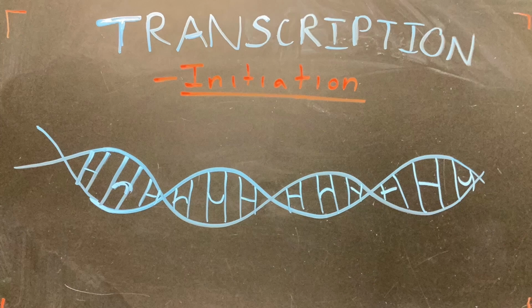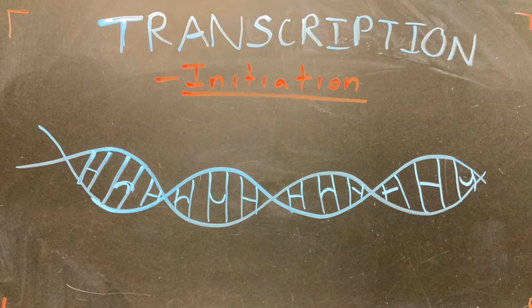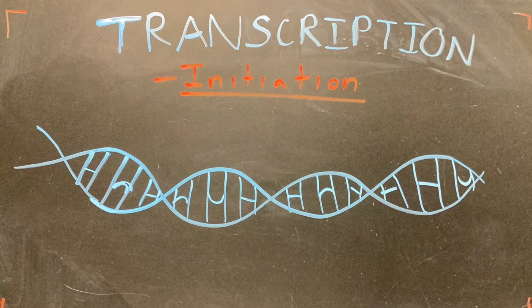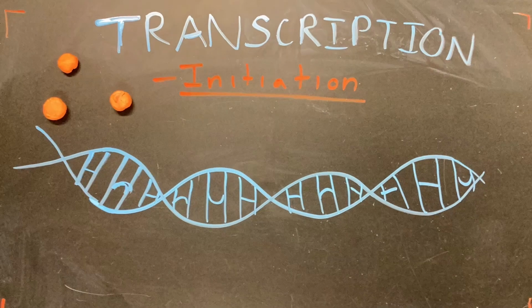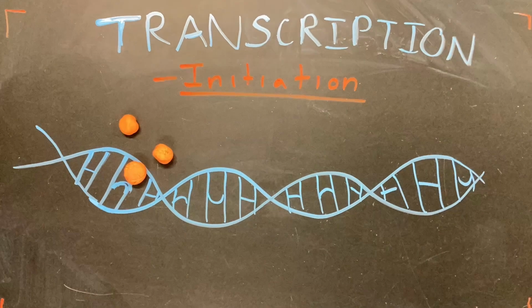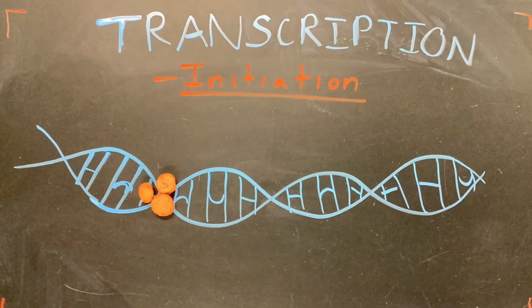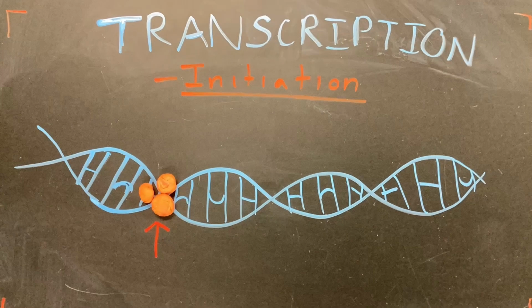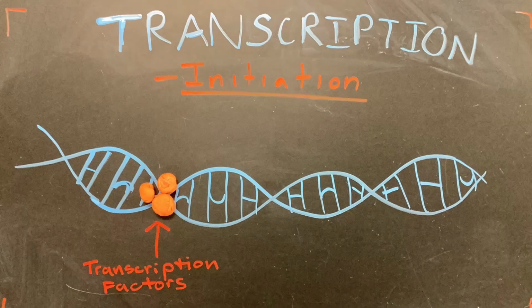For the example within this video, we will demonstrate with a gene called MCR1. Several small proteins called transcription factors attach to a point on the strand and chemically signal the DNA where to begin unwinding. They signal where the entire process of transcription should take place.